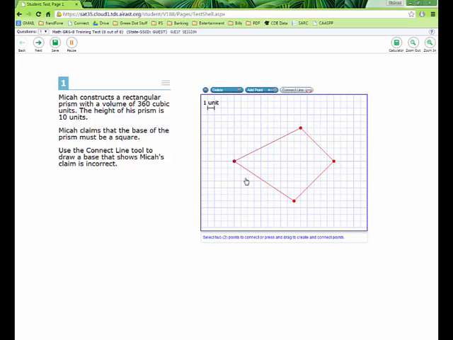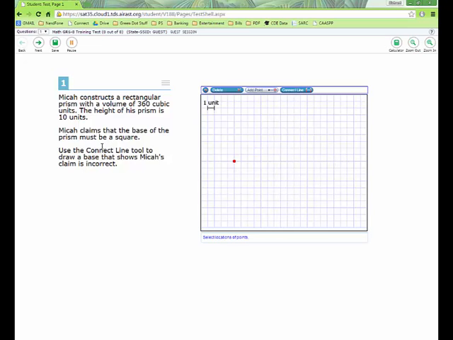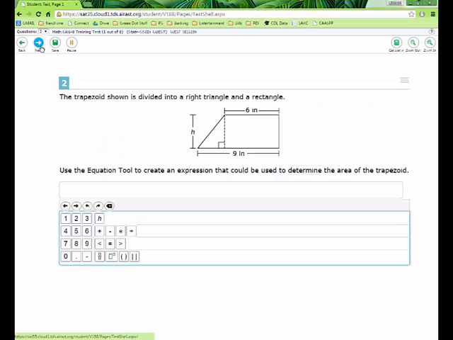Let's say you make a mistake and you actually didn't want this last line here. What you have to do now is choose the delete tool and go to those points. This one, we'll delete those two. This one here, because it's connected to this one, we'll delete just that one. If the question asks you to add a point as opposed to a full line, you could use the add point tool and click any point on the graph where you'd like to add the point that they're asking for. When you are done and satisfied with your answer, you will click next.